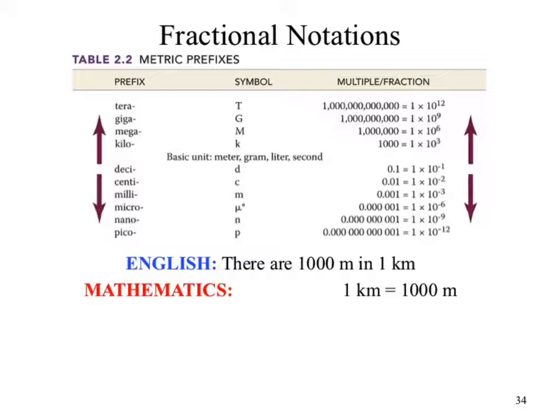Because I don't like math. Sorry. Got to do it anyway. Okay? I'm going to do this. So I'm going to divide that side by 1 kilometer. If I do that, what else do I have to do? I'll do it the same on the other side. What is 1 kilometer divided by 1 kilometer? 1.